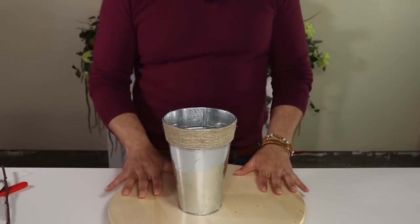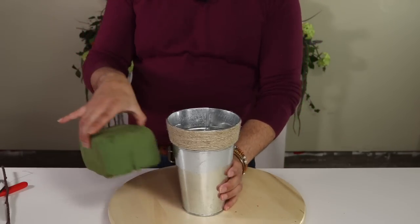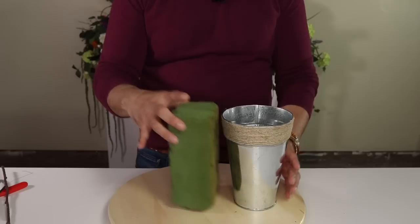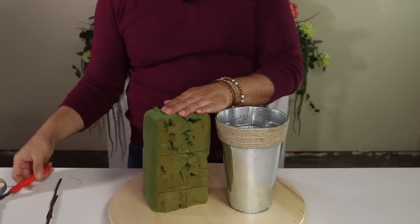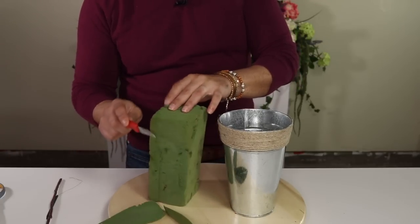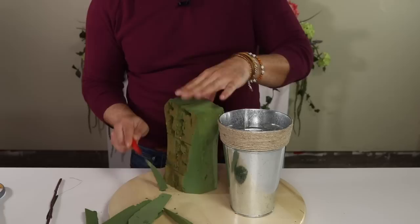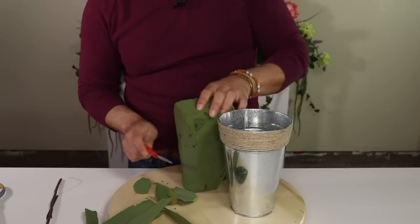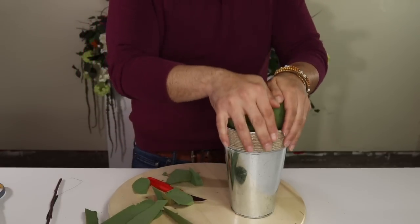All right, you guys, so to create this topiary, what we're going to do is we're gonna put some foam in our container. So I'm gonna go ahead and cut my foam. This foam is about as tall as I need it to be. However, if I try to insert it, well, it's not gonna go down. So what you need to do is with your knife, you kinda need to shave them on an angle like this, so it can go in. So you want to shave all of the corners like this, because you want it to go into the container, and if it is square, well, it's obviously not gonna go in a round container, so we kind of have to round it up. Now that we have it like this, we just push all the way.